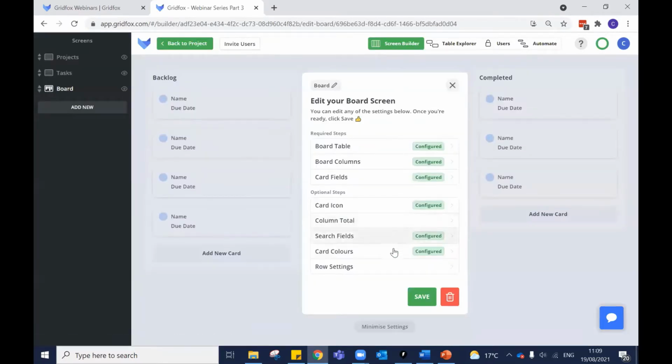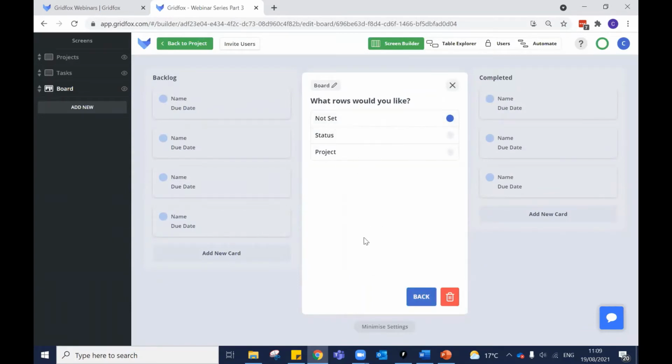And the final thing in here is row settings. Now with row settings, what we're basically saying is all these cards are segregated by columns. So that is a vertical representation of these things. But you can also put a horizontal representation in too. So it won't make any sense to have status because we have that going in the columns.